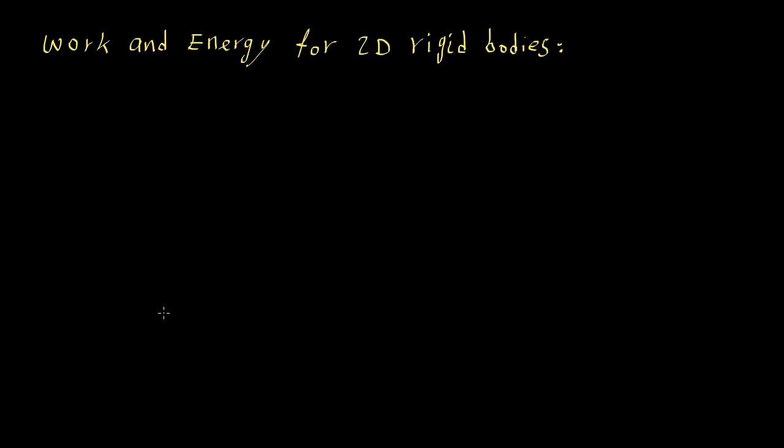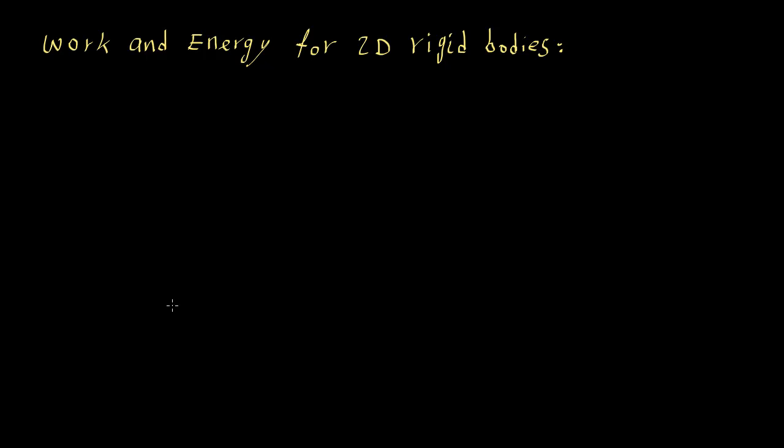And then for rigid bodies, we had the kinematics, which was just in general case for 3D kinematics. And then we studied the kinetics of 2D rigid bodies. And now that we are done with that, it's a good place to study the work and energy for rigid bodies, but again, 2D rigid bodies. So before getting to work and energy for rigid bodies, we have to be able to calculate the kinetic energy for a 2D rigid body.